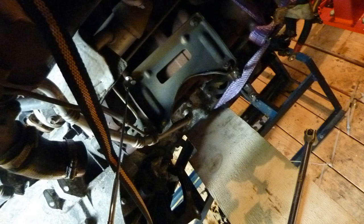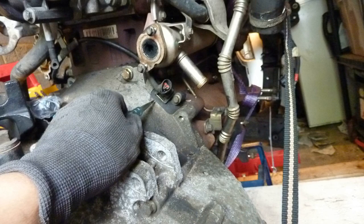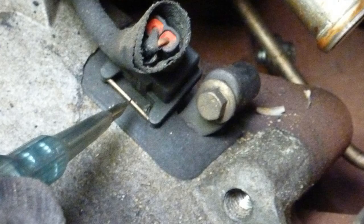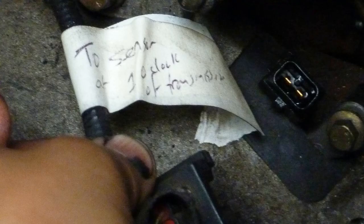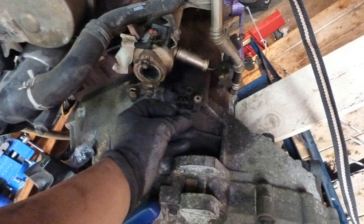Another one. Take it off. Is that a bracket? Looks more like a bracket, that is. Yeah, getting that bracket off. I think that bracket is where the catalytic converter sits against. A sensor? The flywheel sensor. Very important. It tells the car how fast the flywheel is spinning. If that breaks, you've had it.